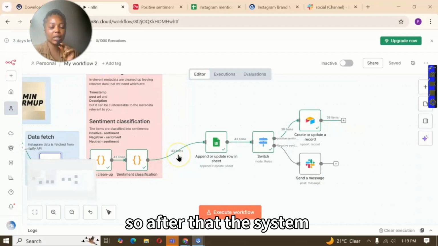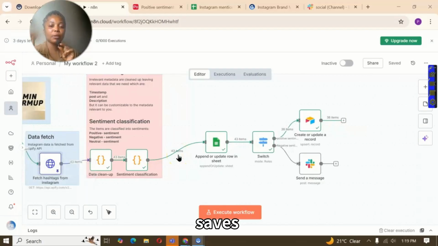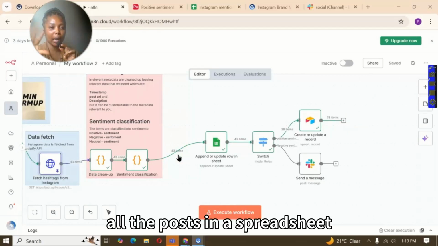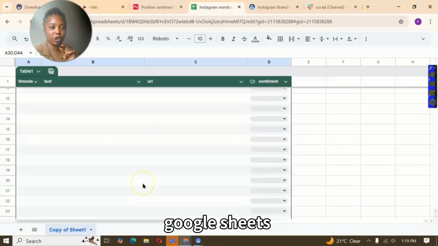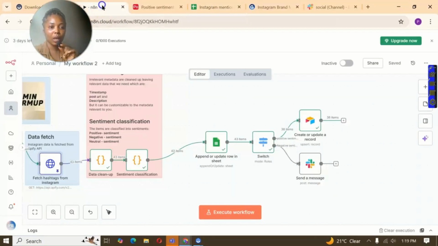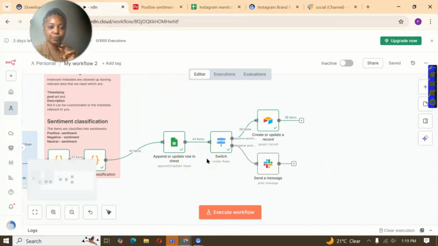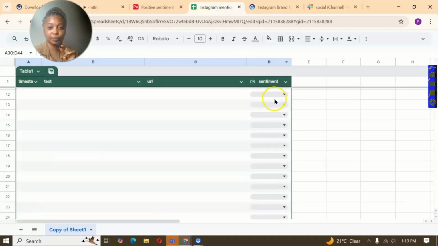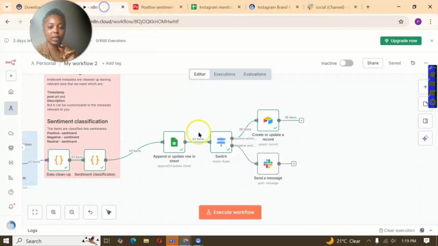So after that, the system saves all the posts in a spreadsheet, in our Google Sheets. So with this classification, we save it in our Google Sheets.